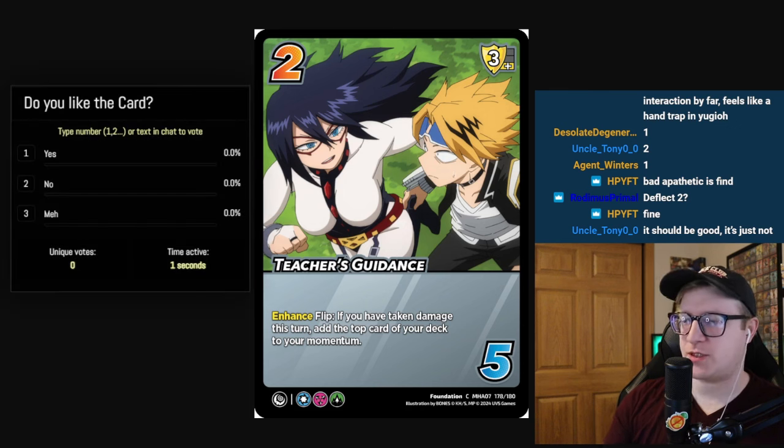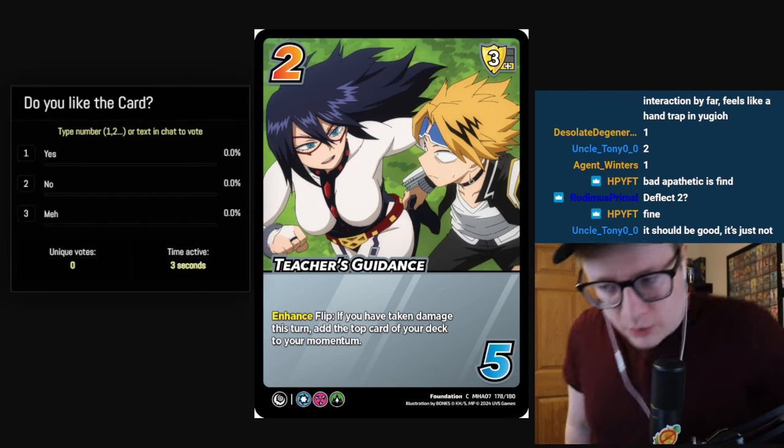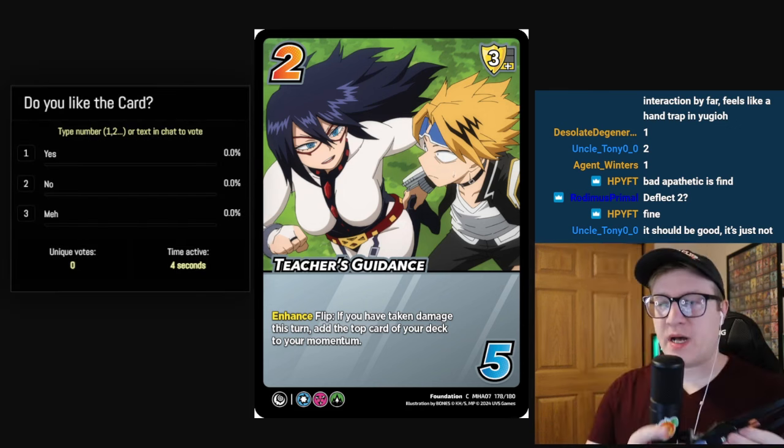Teacher's Guidance. 2/5/3 low block, air, chaos, earth. Respond or enhance: flip, after you've taken damage this turn. Add the top card of your deck to your momentum, period. This card's great. Hey, I took a lick on the chin. I'm going to flip 3 of these and just slam 3 momentum. Very good. Very, very solid. It's got a 3 low block, so I think this card is going to get cut a lot, but I do like its ability. If you have the health total to sustain this, if you're like a Byakko or something along those lines, and you want to use momentum, I think this card is a good choice, right?